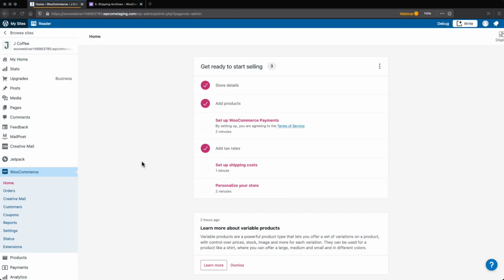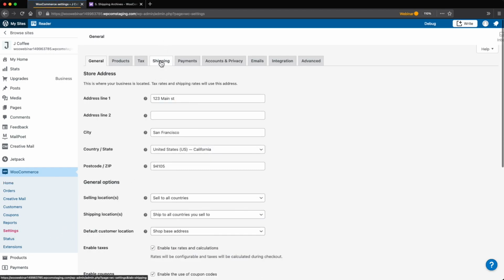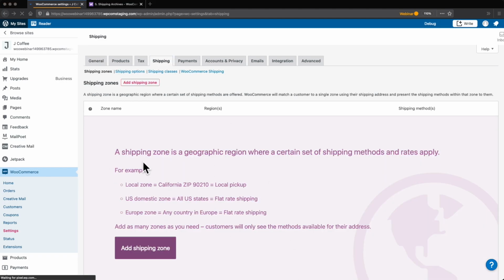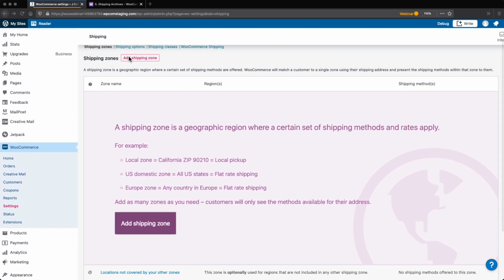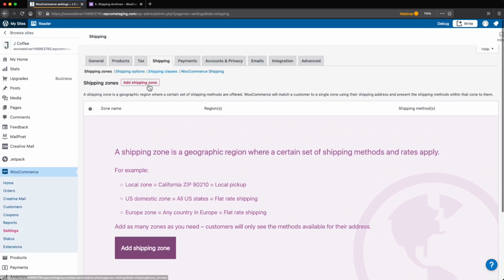The next thing that we'll want to set up is shipping. I can use the built-in guide here, and that will allow me to create one zip shipping zone, but I'd like to show you how you can set them up a little bit more manually by heading again back to our settings here in our left-hand sidebar, and then to the shipping tab. Here we can see that we don't have any set up yet. So we're going to want to click the button to add a shipping zone.